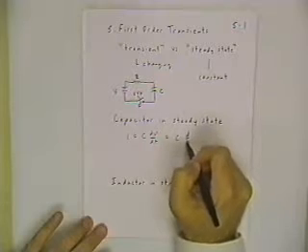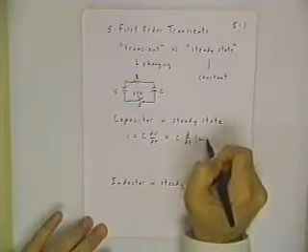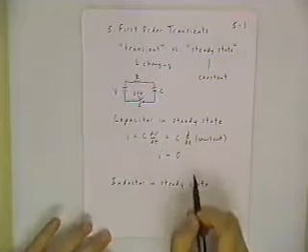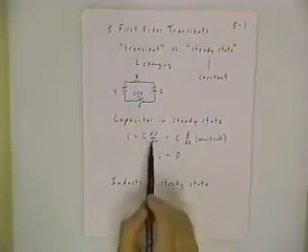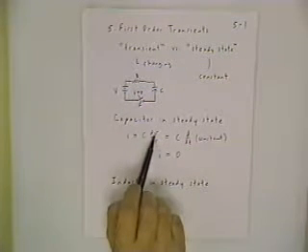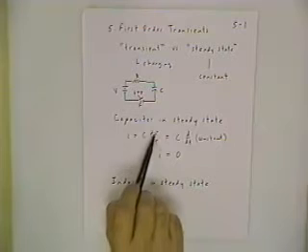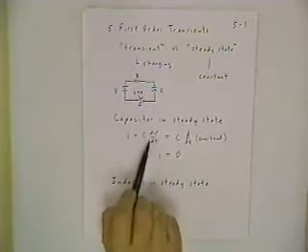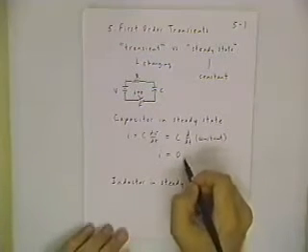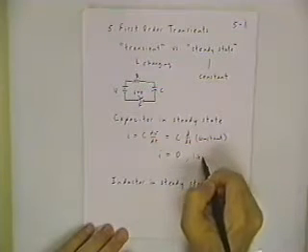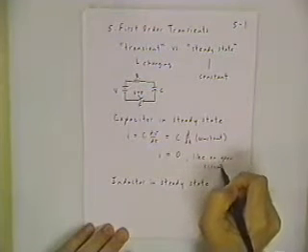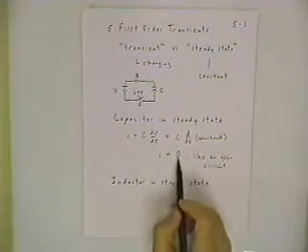I equals C times d by dt of a constant if we're in steady state, and so we get I equals 0. That is, if a capacitor is in steady state, whether it has 0 volts on it or some finite DC voltage, that voltage is no longer changing with time, so this derivative disappears, and we get current through a capacitor is equal to 0. It's like an open circuit in the sense that you can have a voltage across the capacitor with no current going through it.